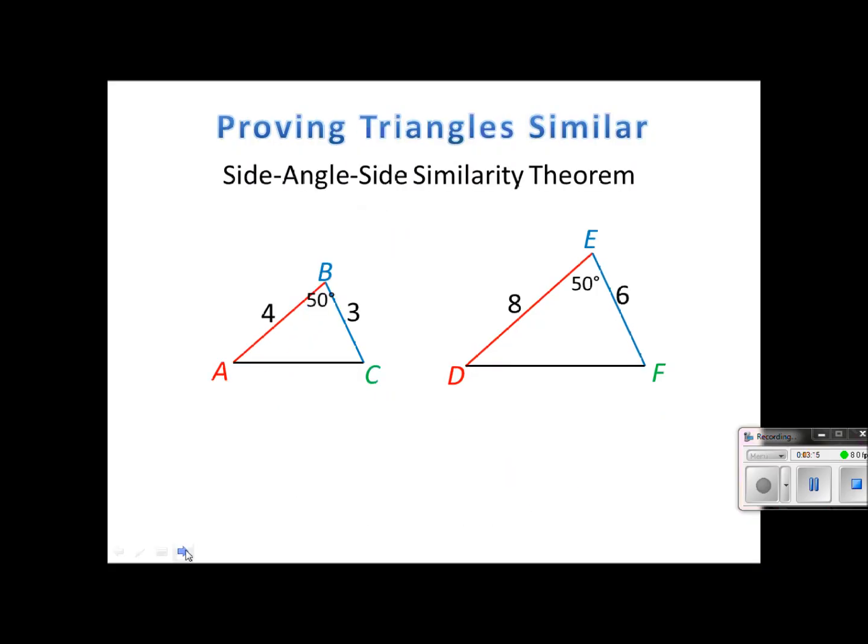And let's put some numbers in because again that will make a lot more sense to a lot of you. So what I'm going to do is I need to show that the two sets of corresponding sides that are in red and in blue have the same scale factor and that B or angle B and angle E are congruent. So putting numbers in instead of those letters, if 4, I put that right here, and 8 have the same scale factor as these two sides in blue which would be 3 and 6, and I set these up as a ratio.